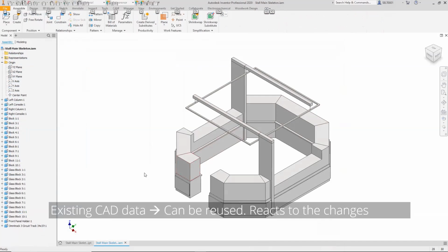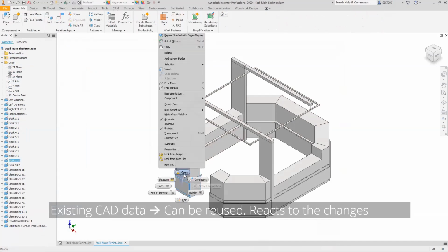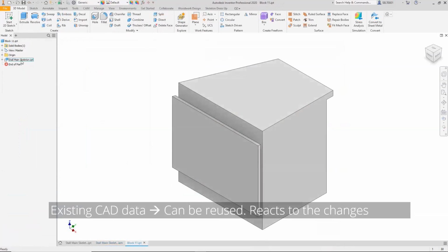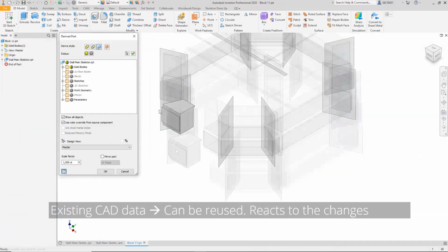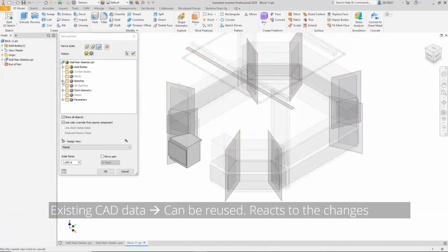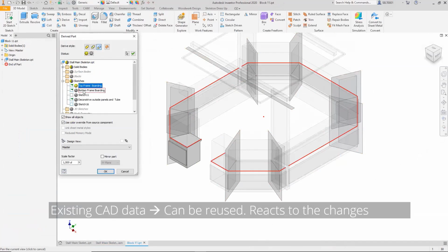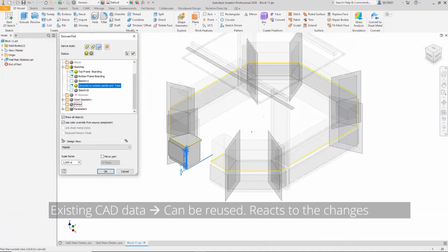Okay, so now as you can see, we have a set of blocks, and I can take one of them, like this one, and at each moment of time, it has a relation with the parent model, with this original skeleton, because it's derived. So if needed, I can include some additional geometry, maybe some sketches, maybe some parameters, working geometry, work points, work planes, whatever else I need. And then I can do something using this information. So I can always go back in my skeleton, add some missing, let's say, points, and then include this information in my design.